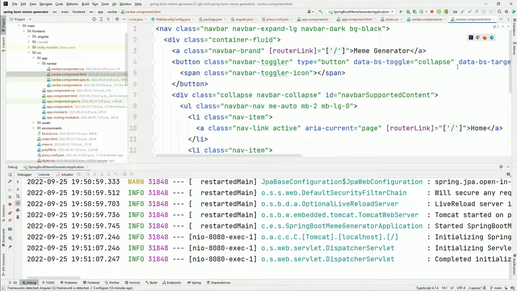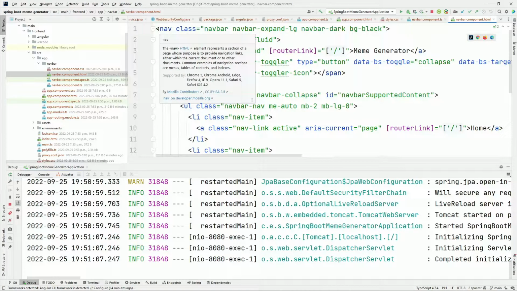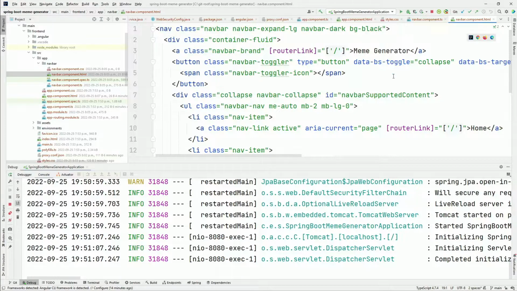Yep, this is a lot. Okay, so let's go through this. This is a template navbar that I just copied from the Bootstrap 5 documentation. So it's really nothing special other than a normal navbar. We've got a navbar with a container built in, a brand.